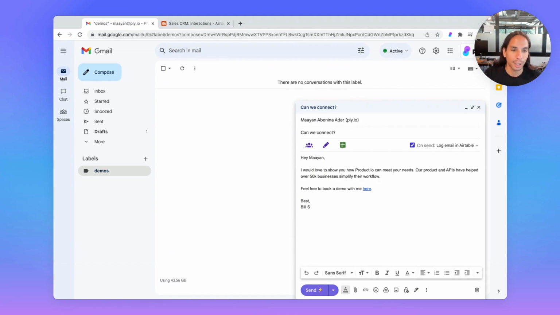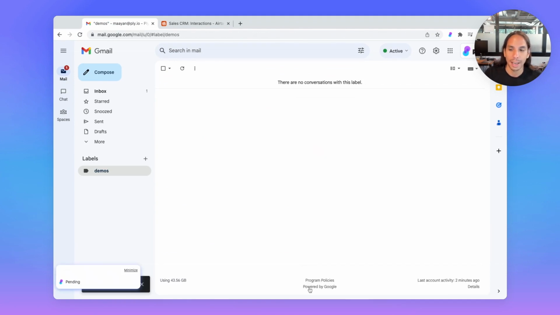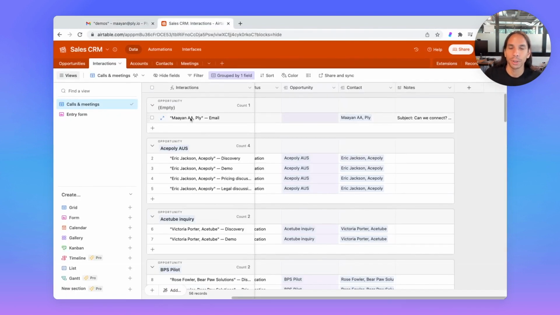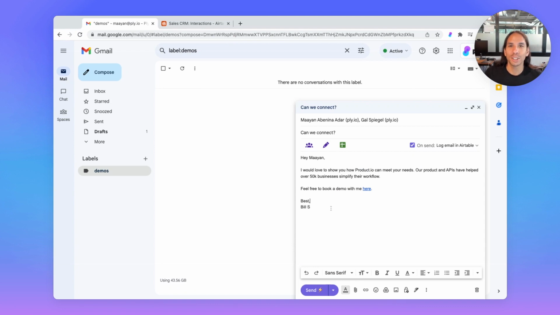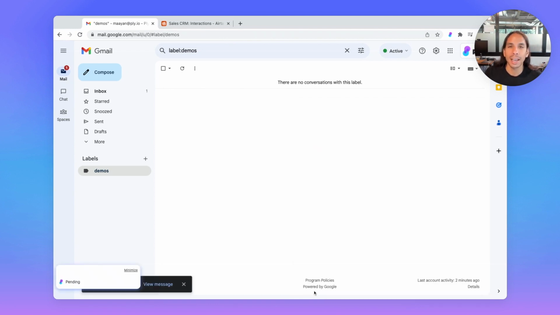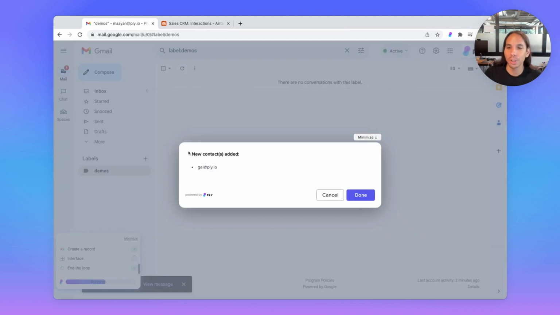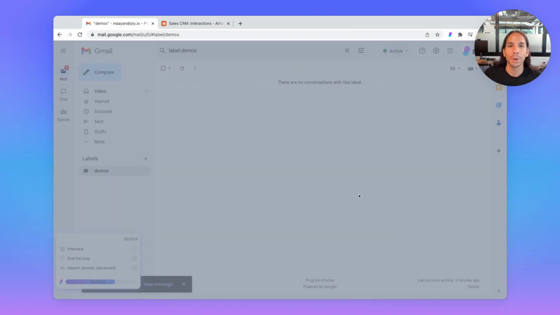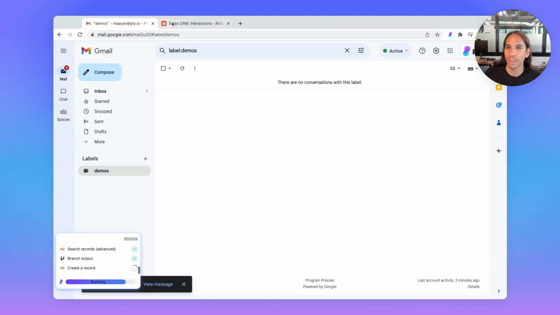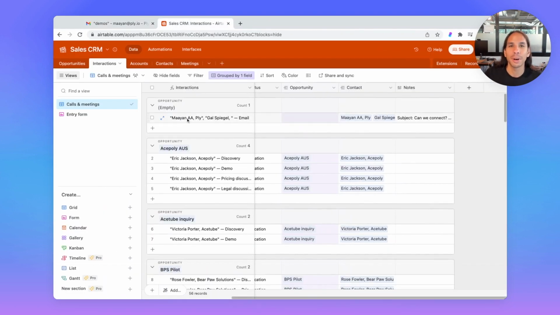All I have to do is click on this checkbox and hit send, and the feature runs as soon as I send the email. It starts by searching for the contact by the email address of the recipient, and when found, it creates an interaction that's linked to them. So here it is. I've even added conditional logic to this feature so that when I send to a contact that doesn't yet have a record in my CRM, the feature first creates a record for them and then creates an interaction linked to all of those contacts. So here's the interaction record for the email I just sent to these two.